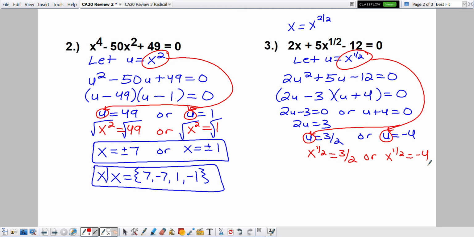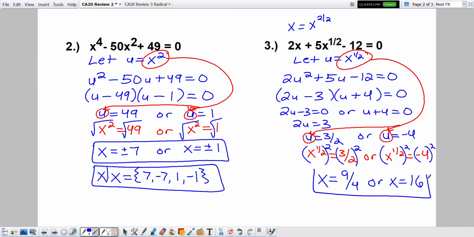And the final step is to go ahead and get rid of that exponent by doing the inverse, or the reciprocal, if you want to call it that. So the reciprocal of the exponent of 1/2 is a 2. We can raise both of these to the second power. Same thing on the right side. So it's just x all by itself, and then equals, you do 3 squared. 3 times 3 is 9, over 2 squared, which is 4, or negative 4 squared. Negative 4 times negative 4 is positive 16. And that's it. So you have two answers for x. Again, u substitution is a method you can use for these rational exponents.